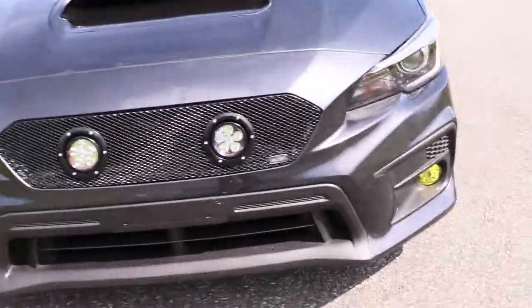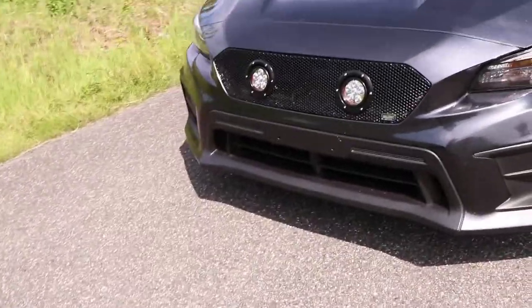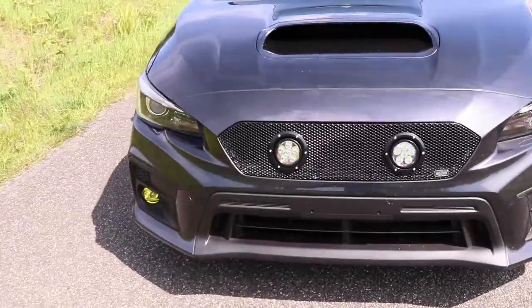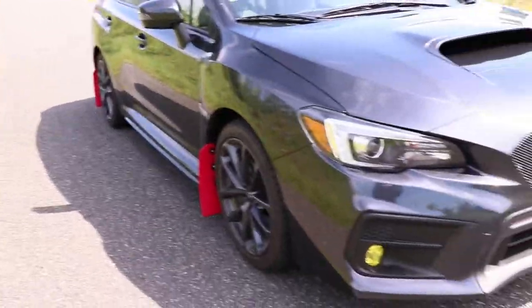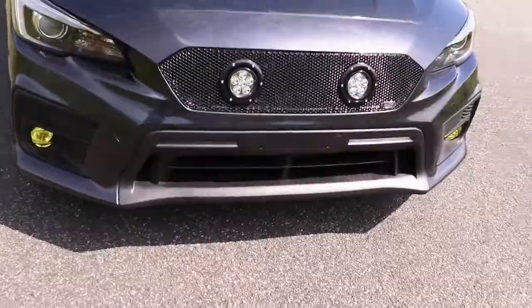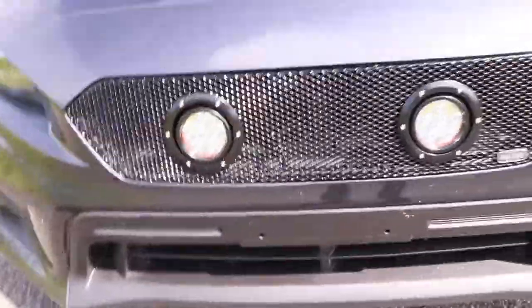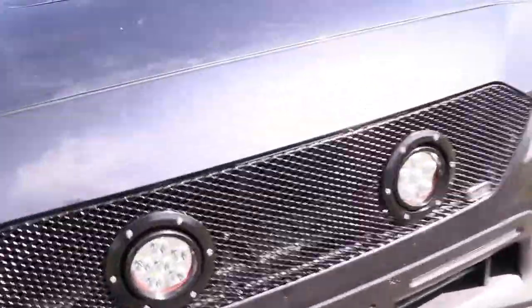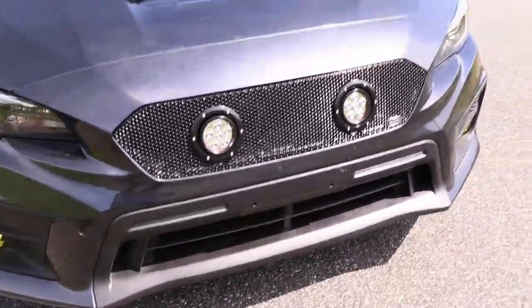Look at that, and we got our tinted fog lights. Those things are sick. I'm just making sure no one's coming. I've never seen anyone else on this road, but damn, dude. She just looks so good. I hear the rally cars down below. That's what I keep hearing. So I taped all the lights in black tape versus the white tape that I originally used, and now you can't see anything back there.